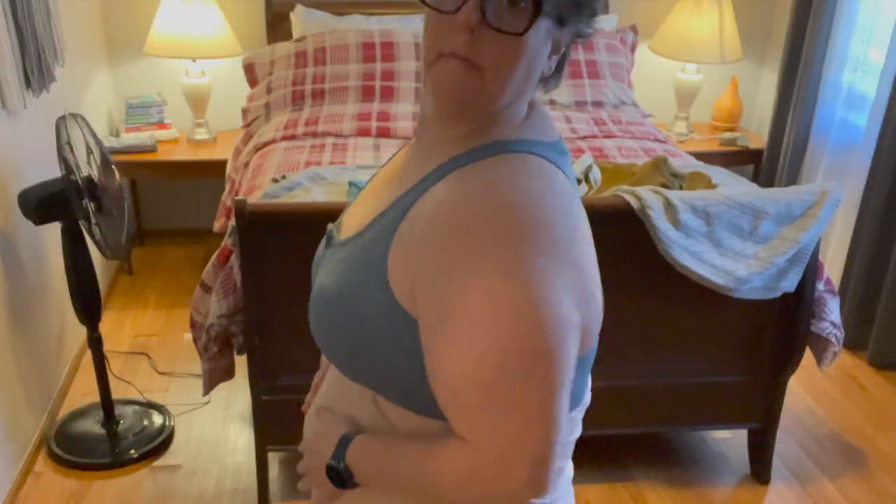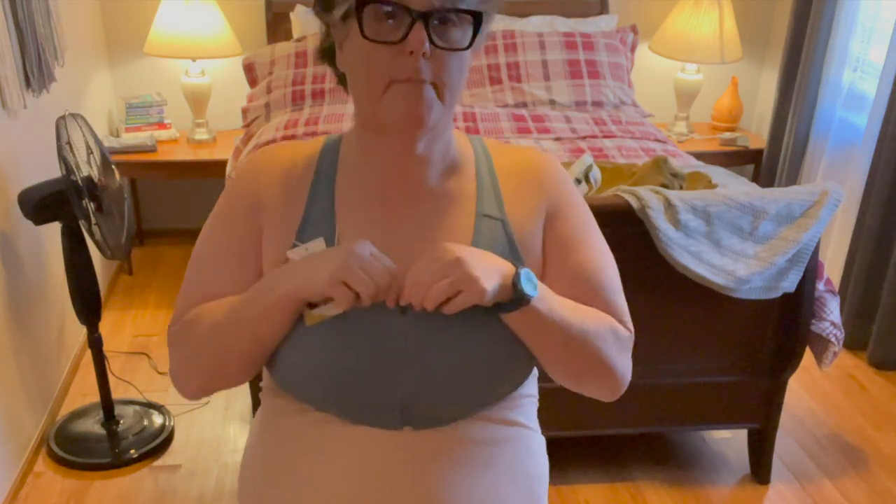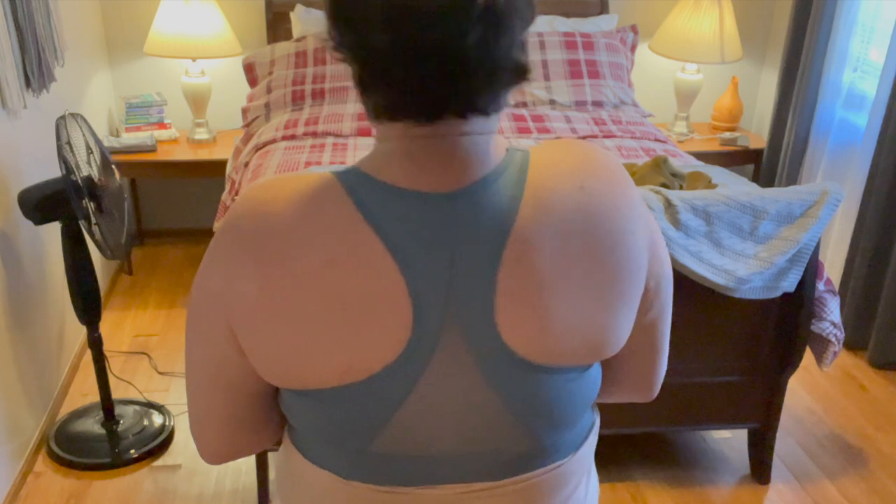Okay guys, this is so comfortable. I love up here — there's a little cover to hide the zipper. It's very supportive. I have a t-shirt on under it for modesty. I like the cross on the back and then the extra ventilation. Very supportive but it doesn't hurt. It's not tight under the arms, there's no wires to poke me, and it has a nice wide band. On the inside there's that extra support. Here is this bra in this color.